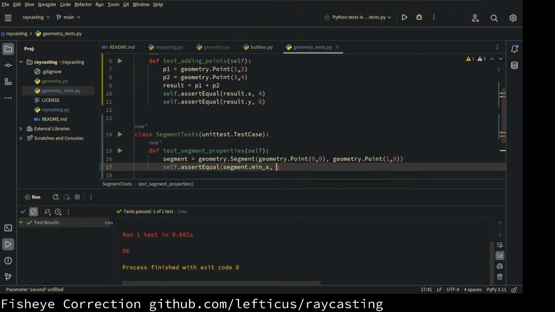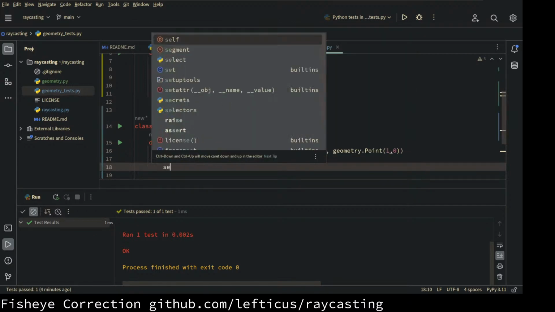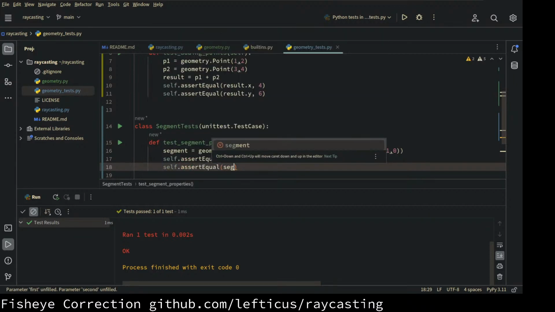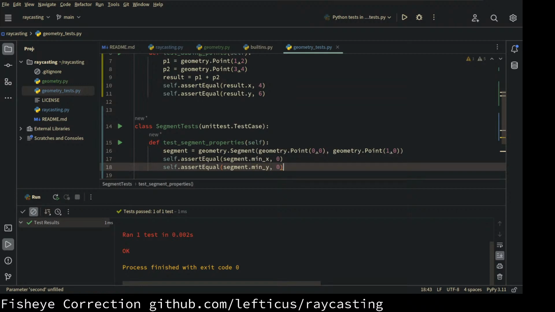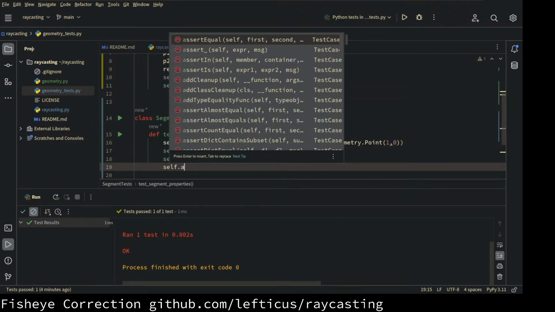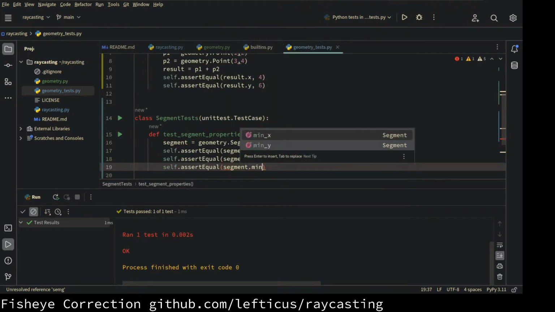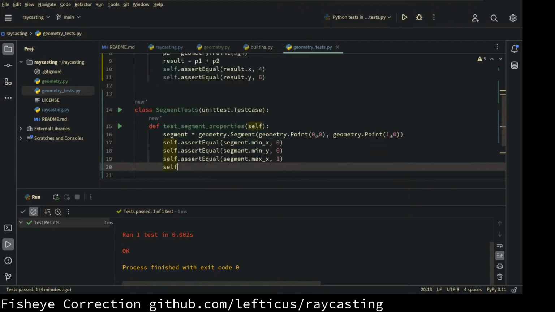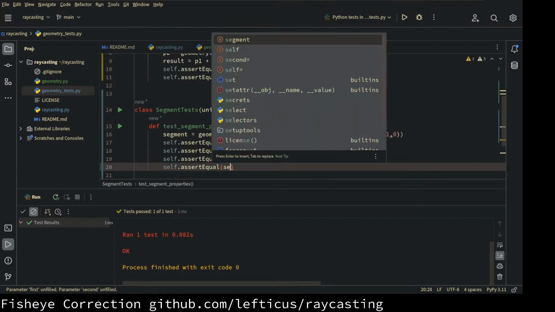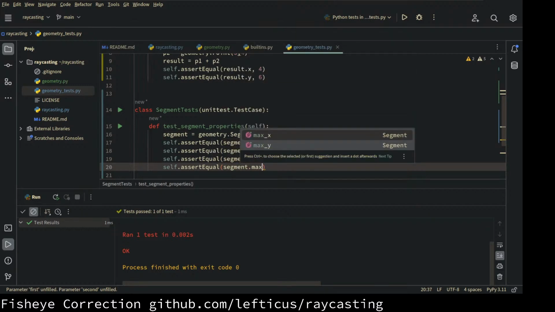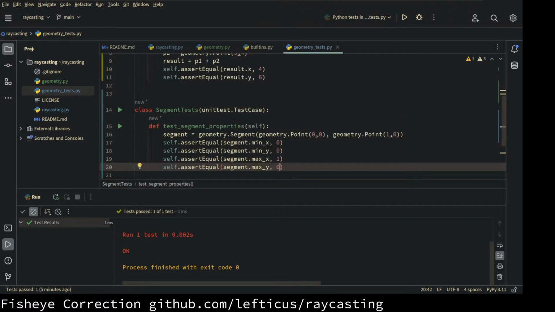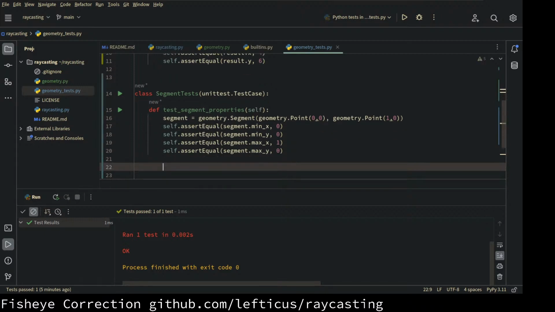So min x should be 0. That's a really lame test, I just realized.